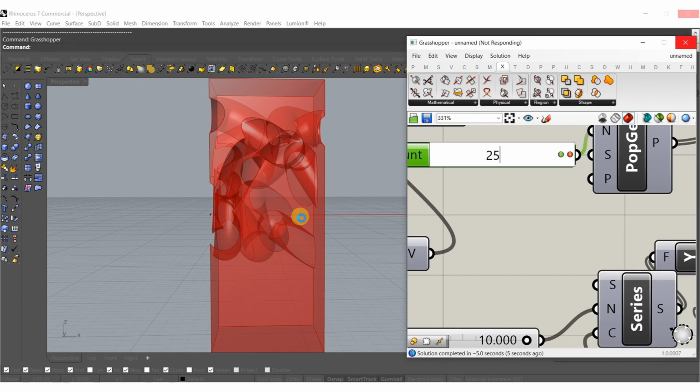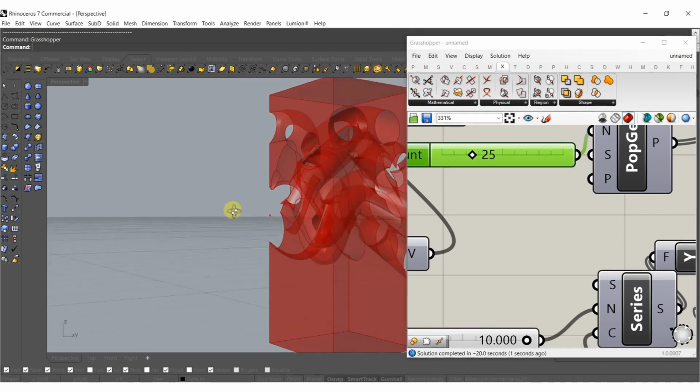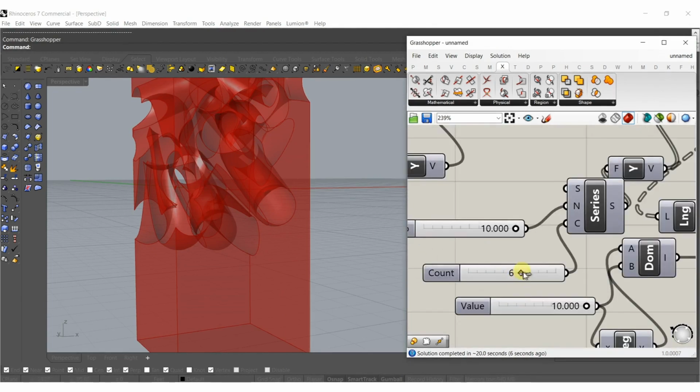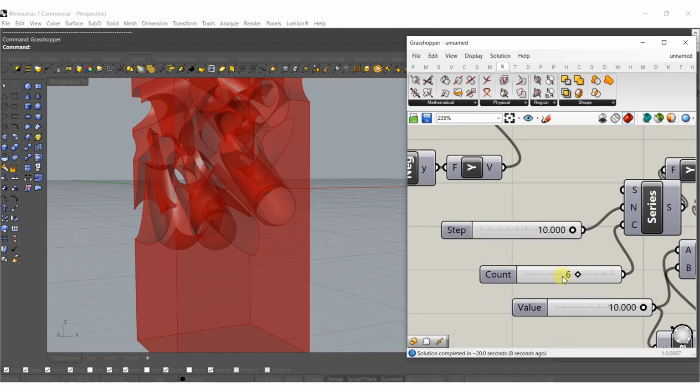Give it some time here. Okay, looks like not every single one's actually working, so it might be because we have too many different curves going in here. So what I'm going to do is actually turn down the point count to like 4.